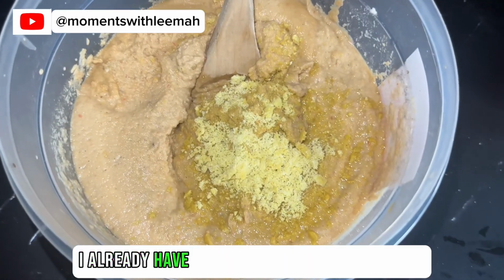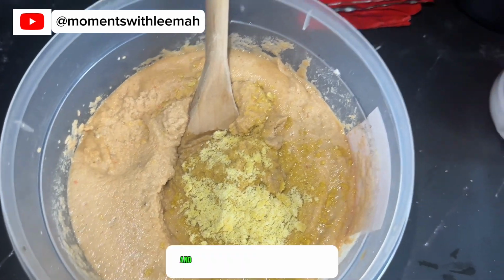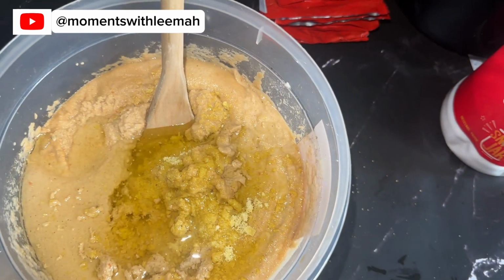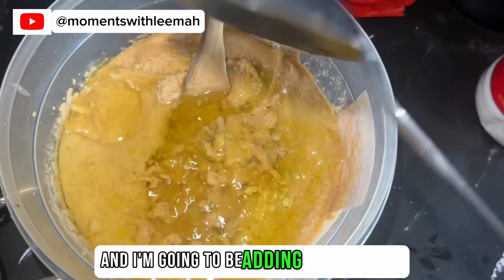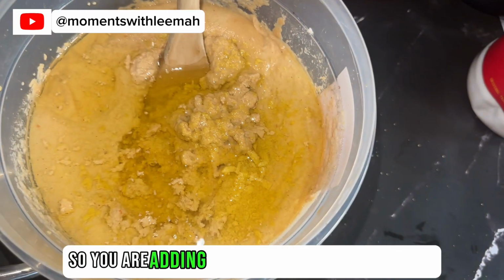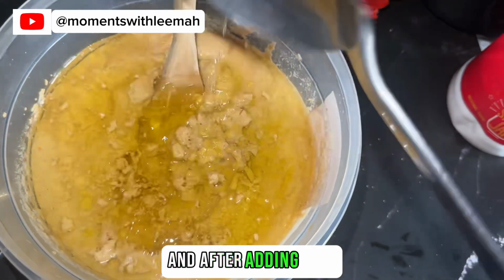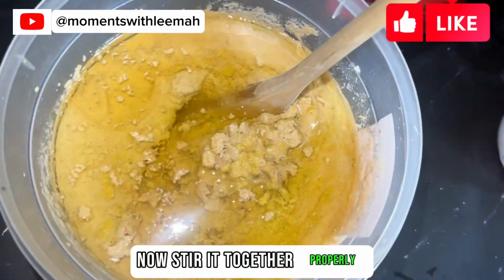As you can see, I already have my Maggi inside my moi moi mix. The next thing is adding some groundnut oil to it. That's one. I'm going to be adding another one, two, and the third one, making three. So you're adding your oil into your moi moi mix. After adding that, we mix together. Now stir it together properly.